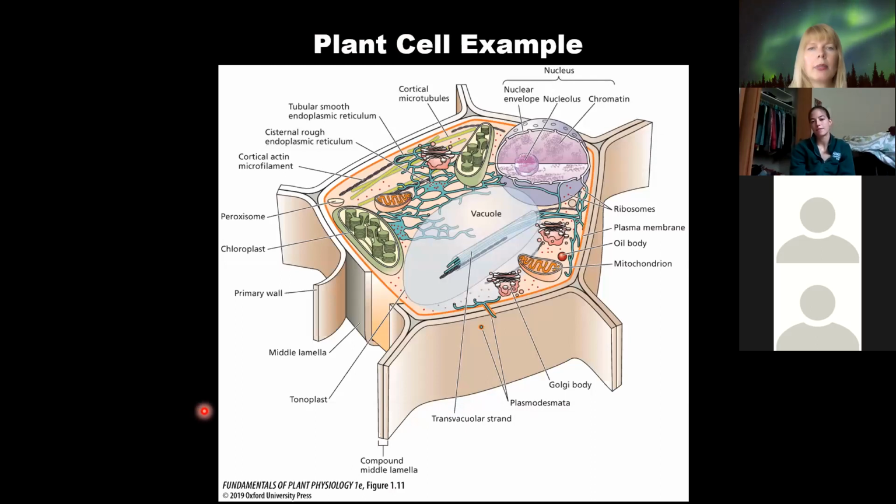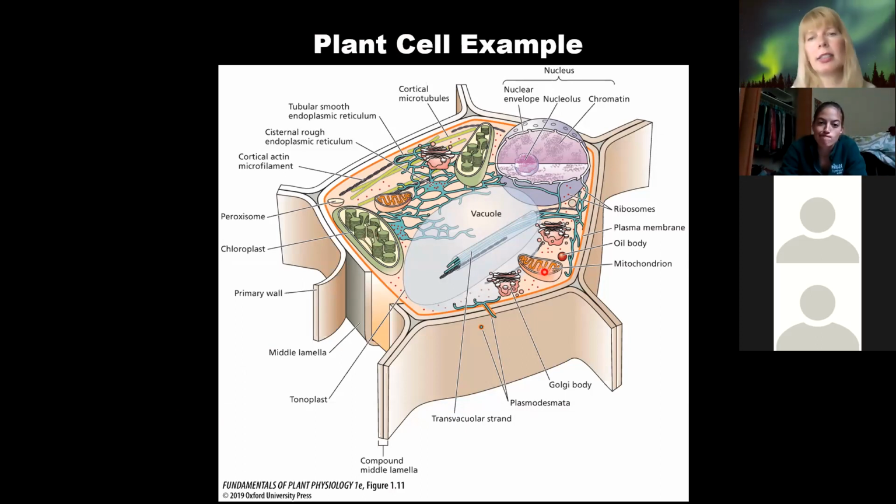Another drawing with a little bit more detail perhaps. And again, they're trying to show that the vacuole is the largest component of the cell. And there's others, certainly we're going to talk a lot about chloroplasts in this class. They have mitochondria too, just similar to our mitochondria, because they have to carry out respiration just like we carry out respiration. And unfortunately, we don't have chloroplasts.